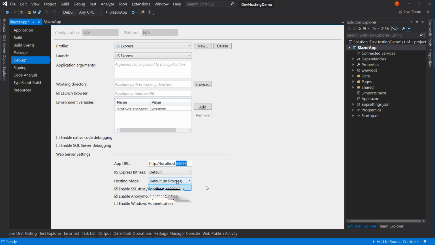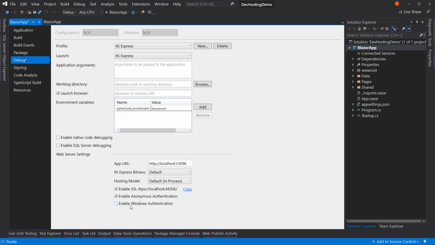like. Only .NET Core is supported to be in process. So we cover the SSL, which we do want to have checked. And then there is the ability to enable anonymous authentication, meaning you don't have to be logged in order to authenticate, which seems like a catch-22. How do you authenticate if you're not logged in? Well, that's kind of the other checkbox here.